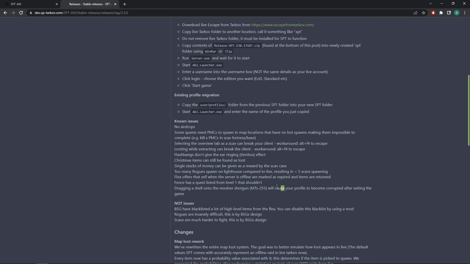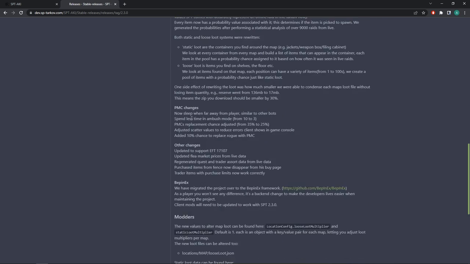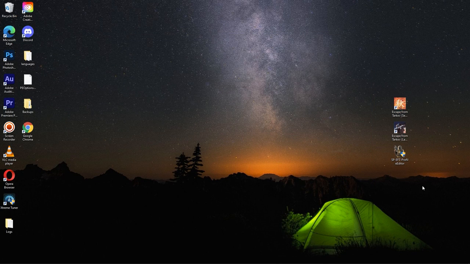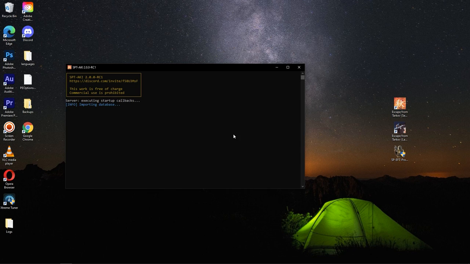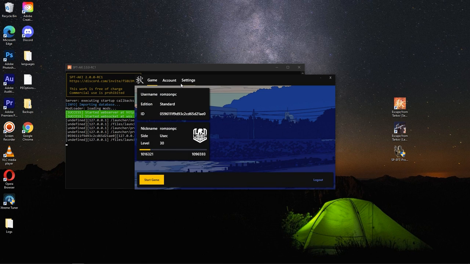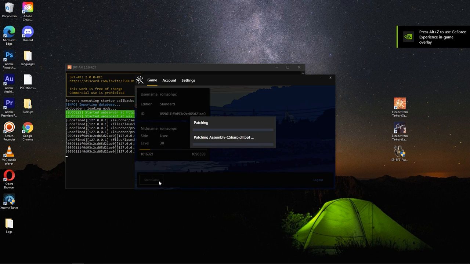All the files and everything are written right here with the instructions, and these will be the three files that you will need. One is the server, which is the fake server, and the launcher to launch the game from a different directory. So let me just click server. This will take a bit of time. Alright, now the launcher. Here you will need to create an account, which is like two steps. It is really easy. Now let me just click on start the game here.